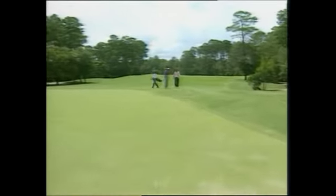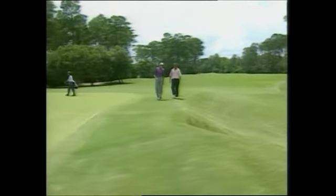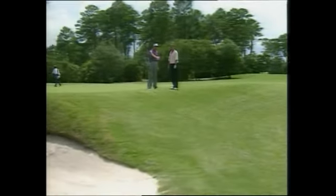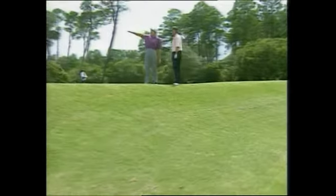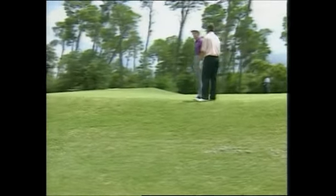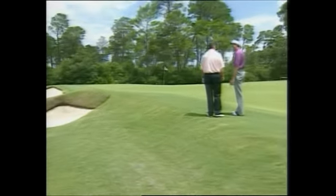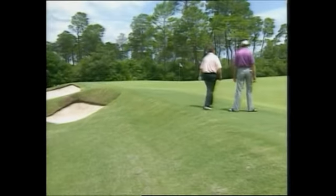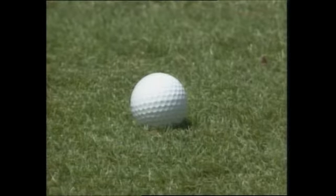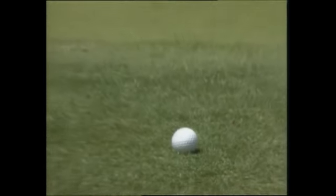You can see if you'd actually flown the shot straight at the pin, what you might have been confronted with. If you'd left it short, you can see you could have buried it up the lip of the trap there — you've got a very difficult little pit shot here to an elevated pin. So certainly, it was a smart play hitting it to the right of the green over there. Let's go and play that shot and see if we can make our par. Quite a long chip shot here, but perfect side of the green to miss it — and that's the thing.